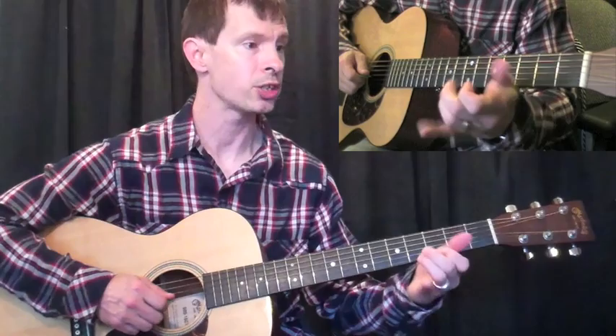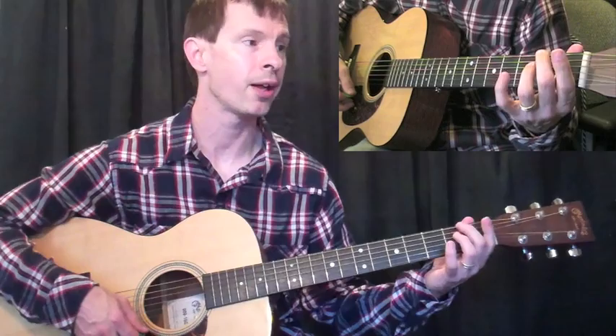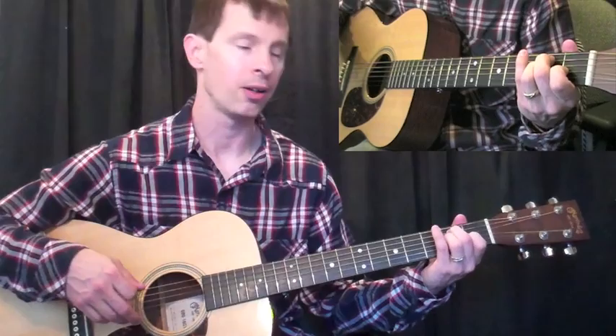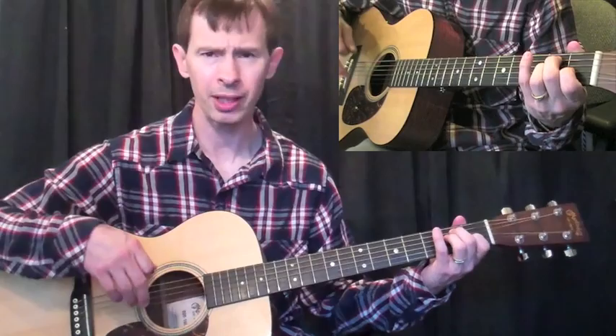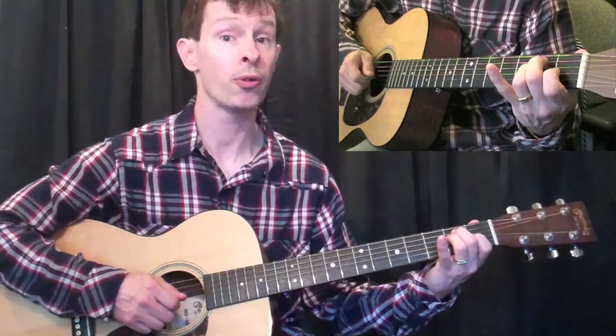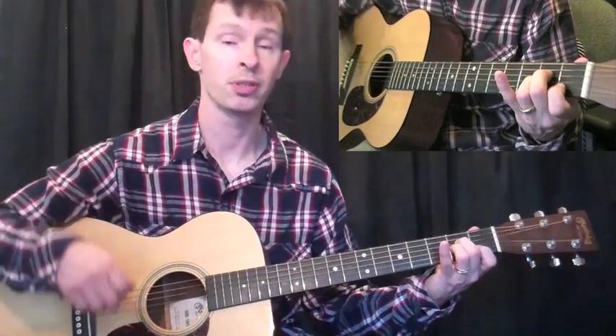Here's the A minor. I'm going to keep the shape, move my fingers up one set of strings — and there's my E chord. And there's my A minor again. It's the same shape; I don't have to really change anything, just move the location of the shape. One thing a lot of beginner and even intermediate players do is move these fingers around and try to place them back down, which takes too much time, expends too much energy, and complicates the process. Just grab the A minor, hold the shape, keep your fingers close, move to the E chord, then move it back.